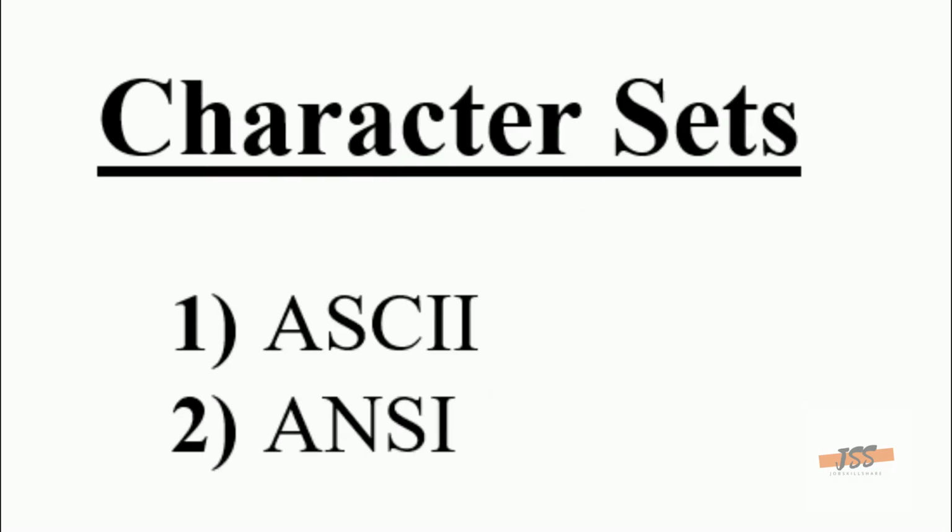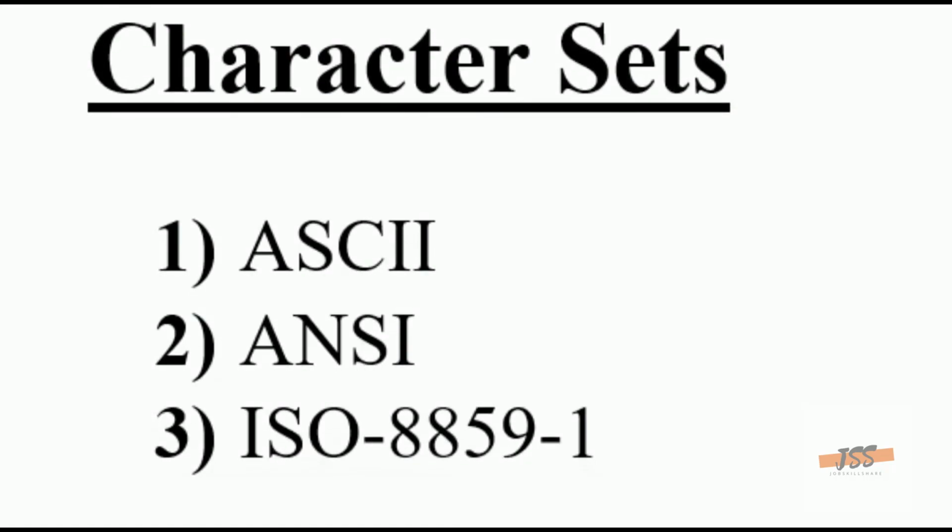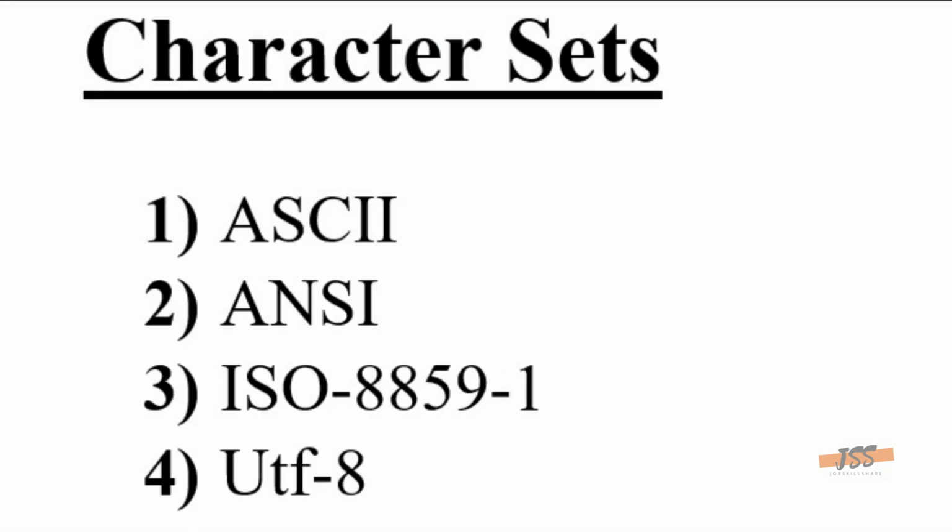Then we had the ANSI character set that supported 256 characters. Then we had ISO-8859-1, which was the latest character set used in HTML4, which is the earlier version of HTML. And now we have HTML5, and for this latest HTML version we have the UTF-8 character set, which is vast and covers almost all the characters and symbols, and that's the reason why we are using this UTF-8 character set.